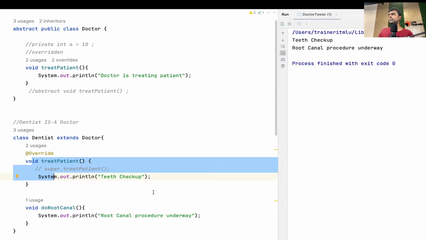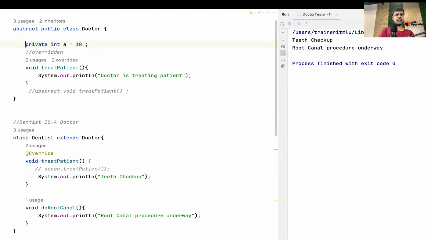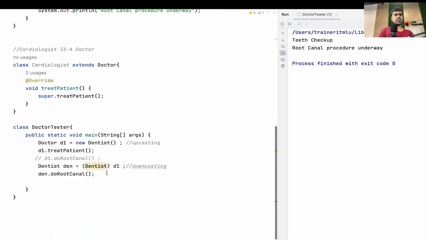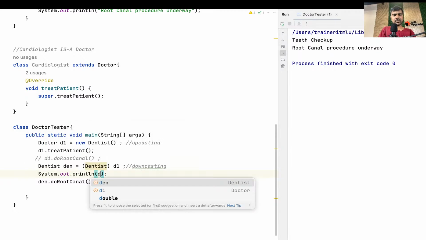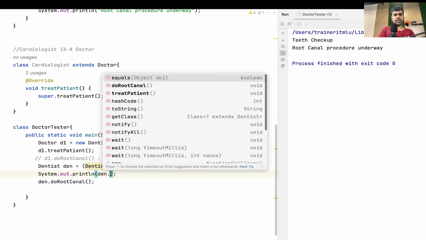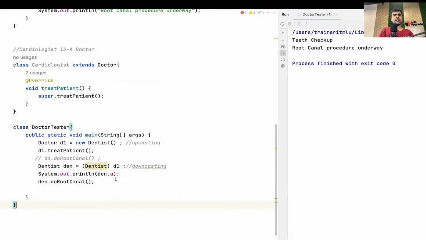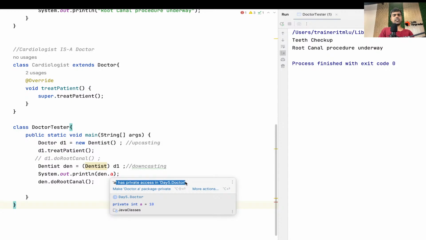Now make sure this private variable is inaccessible in the child class. Let me try to use this private variable. How? Let me simply try den dot a. Okay, it gives an error. It says A has private access in doctor, right?